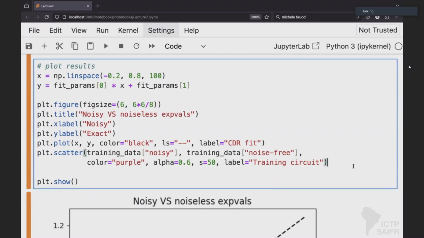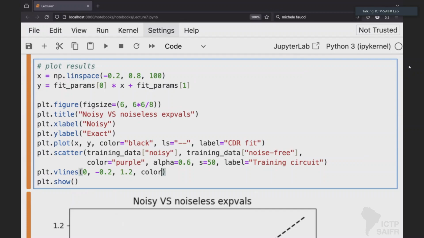Good advice. Okay? And then let me plot also what in principle should be the axes, the x and the y axis. So we need a vertical line in 0. And again, we go from minus 0.2 to 0.8. This is because we should stay between minus 1 and plus 1. Then we should understand where we are. Probably we are in this range again, because it was 0.6, the expected value at the beginning. Let me do this to be sure.